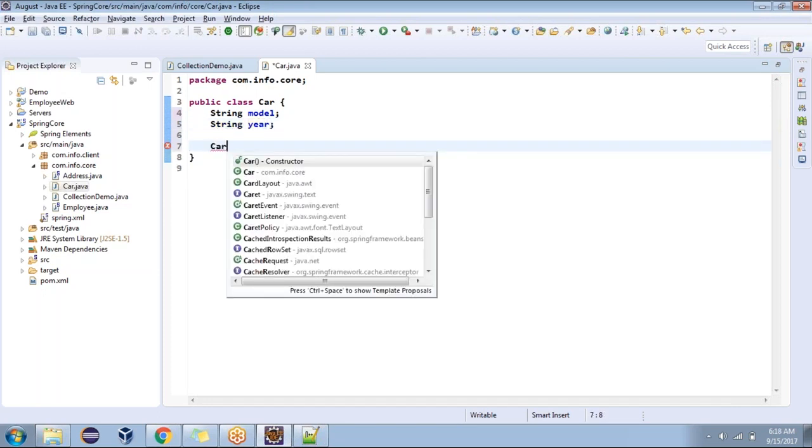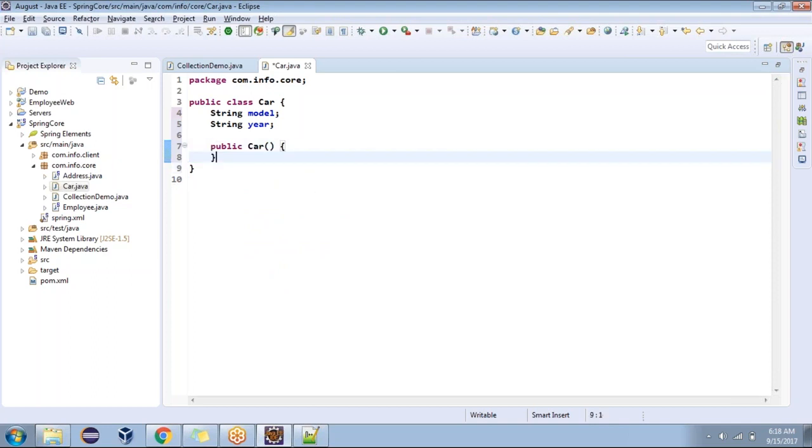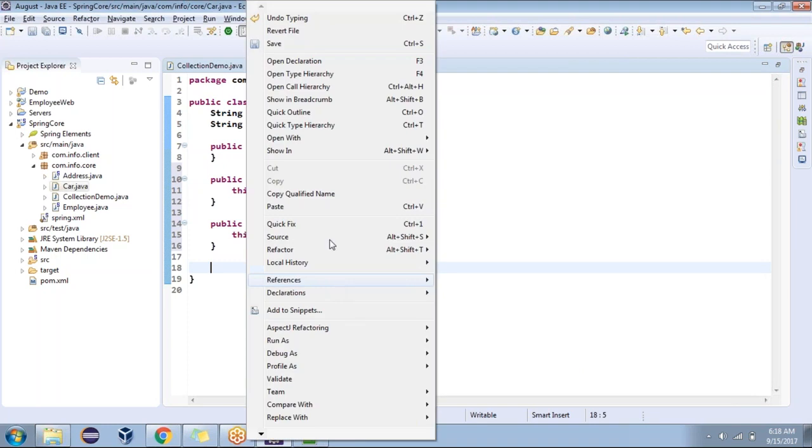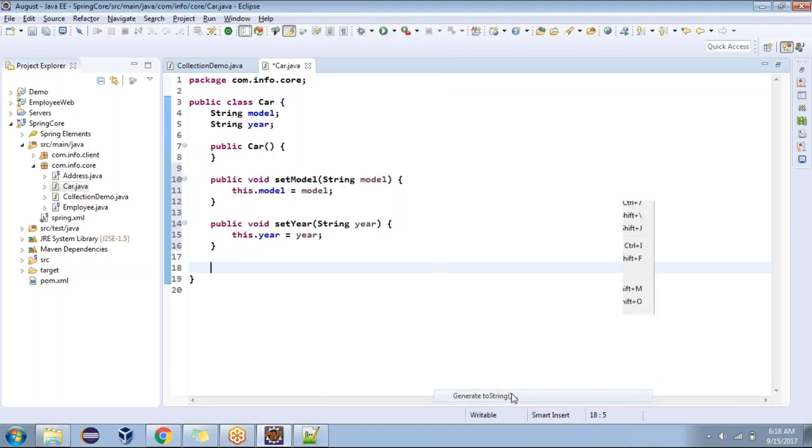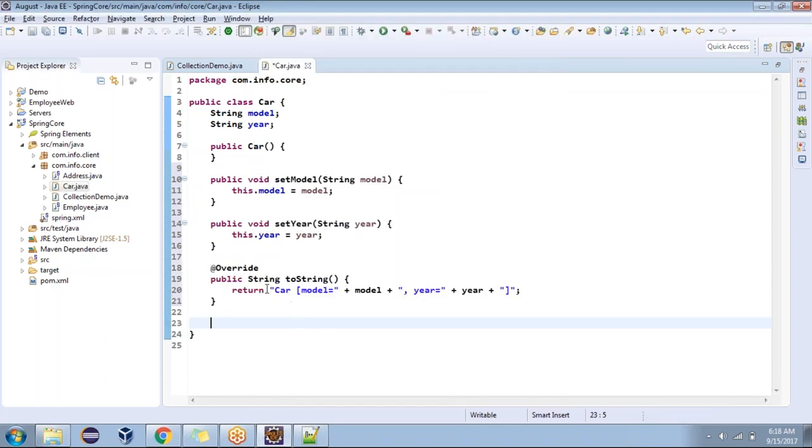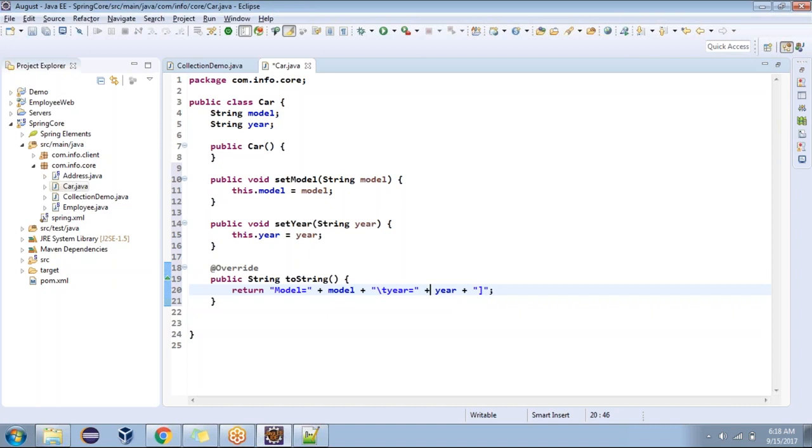I'm taking the default constructor, not the parameterized constructor, and going with setter methods. Source, generate getters and setters, select setters, and I'm adding the toString method. Source, generate toString. Is it clear now? I'm done, it's a Car.